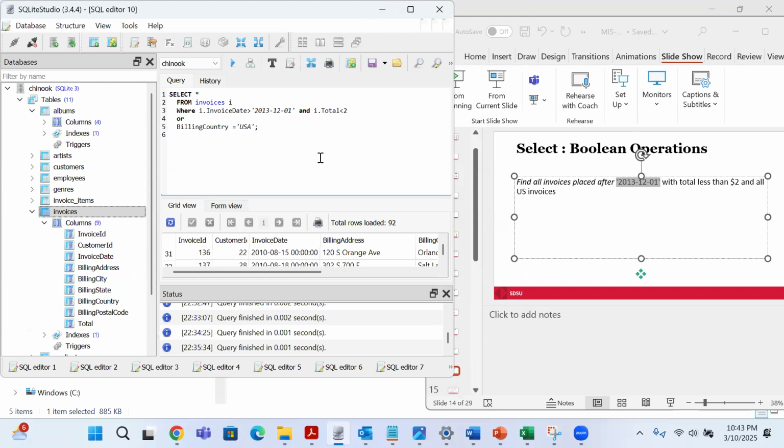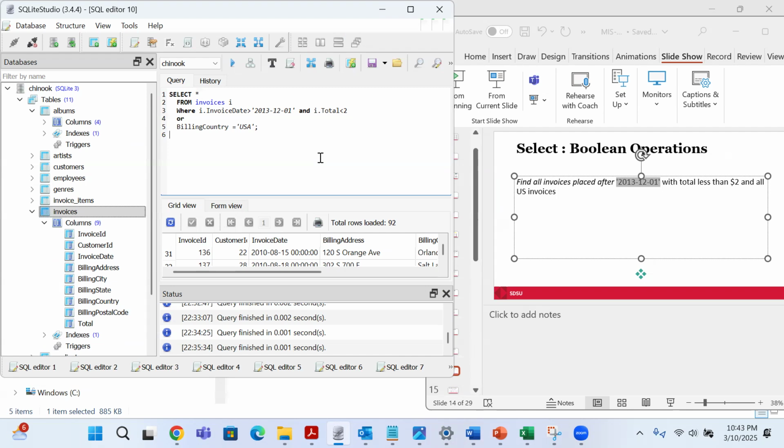Because even though it states here "and all US invoices," if we use AND in this query, it's going to give me invoices with a billing country equal to USA that are placed after a certain date with a total less than 2. But I need to get all US invoices regardless of the first two conditions. So that is why I use OR here.